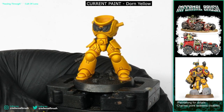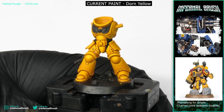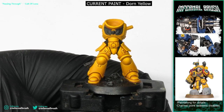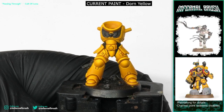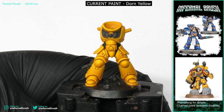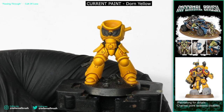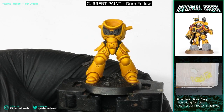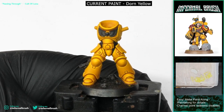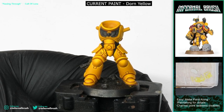It's so humid here. Yeah, it's humid here as well. So how long have we got now? We've got like an hour left. So we'll see how far we can get with this last highlight stage. I meant the one being painted. Thank you, man. That's very kind of you. There we go.